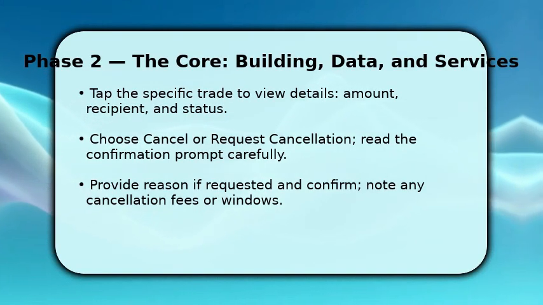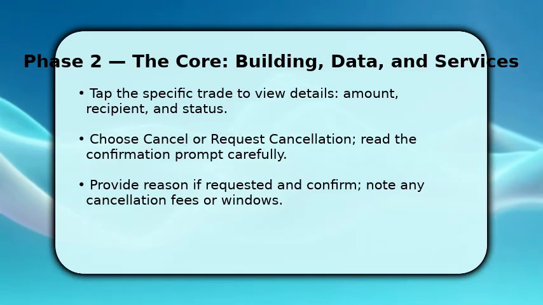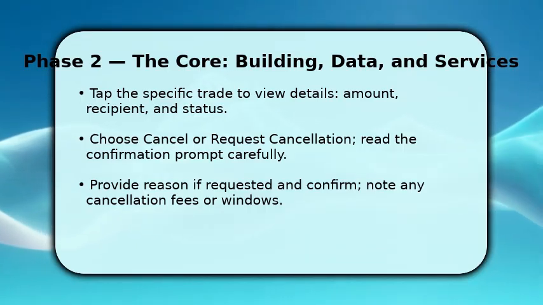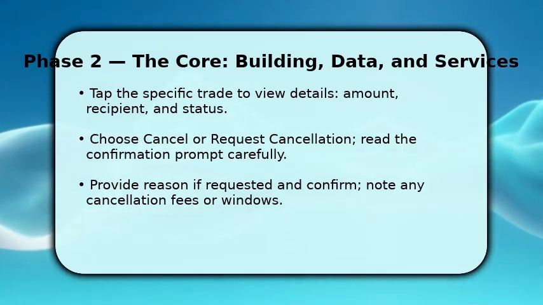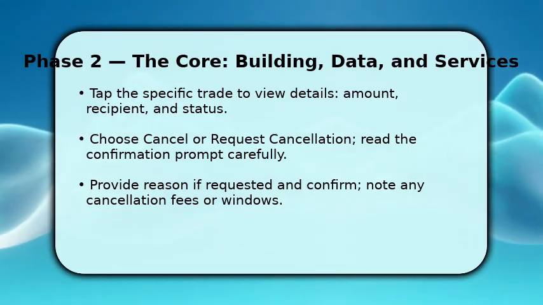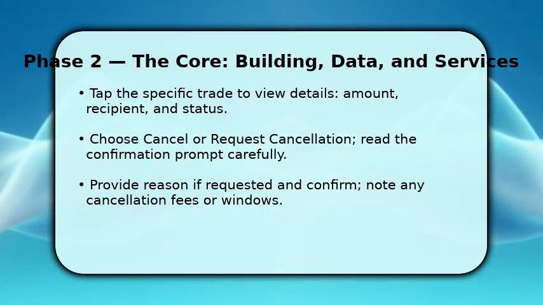Next, tap Cancel or Request Cancellation. The app shows a confirmation dialog explaining fees or time limits, so read it. If prompted, enter a concise reason. This helps support triage, and then confirm the action. Make sure you watch for an immediate success message or a pending status. That tells you whether the cancellation proceeded or needs follow-up.